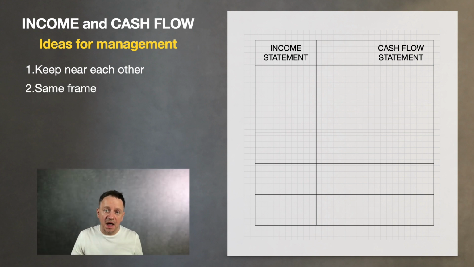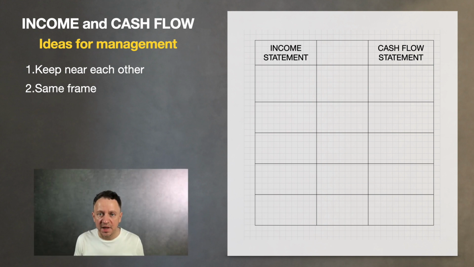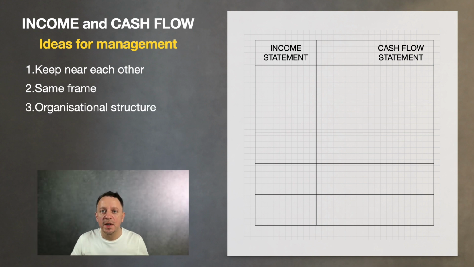Secondly, salmon model or not, always prepare these 2 statements using the same frame of a profit funnel. If you look at your income statement prepared in one way and then at your cash flow structured differently, you're gonna be really frustrated. Finally, the best way to break down the statement expenses is based on your organizational structure. For example, if your company is organized into production, marketing department, logistics, administration, it makes sense to structure your financial management statements exactly the same way.